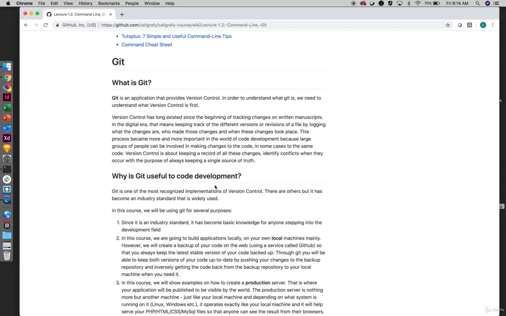For example, if two people are making changes on exactly the same place in a file, or changing the exact same thing in different ways, then a program like Git will be able to identify those conflicts and push you to get together and figure out which version you want to keep and which version you want to stash away. So this is really the principle of what Git is about.